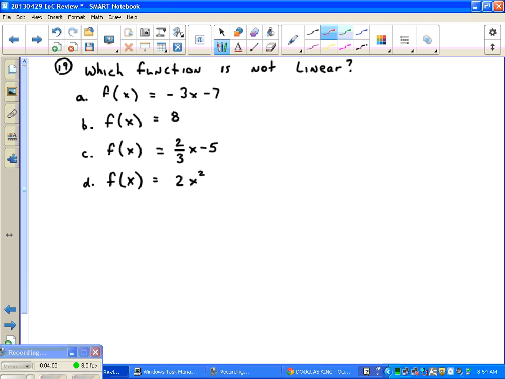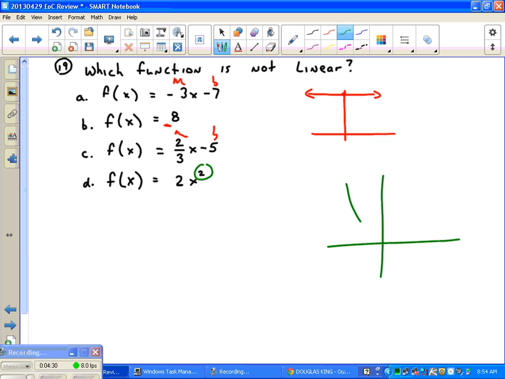Number 19 says, which one's not linear? We can graph all of these in a straight line. They're all in mx plus b form, in fact, where this is your slope and this is your y-intercept. There's no slope shown of this one, but your y-intercept is shown. If you look at y equals 8, at point 8 up here, you'd have a straight line going across. That's still a straight line. It's still linear. The other one is mx plus b. What makes the bottom one nonlinear is the fact that it's squared. That makes a quadratic function, which when you graph it, will look like this. So D is the one that's not linear.